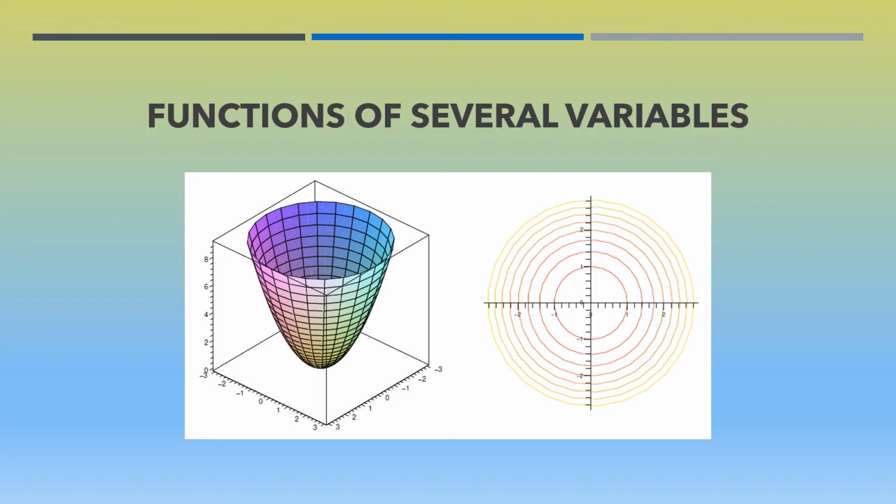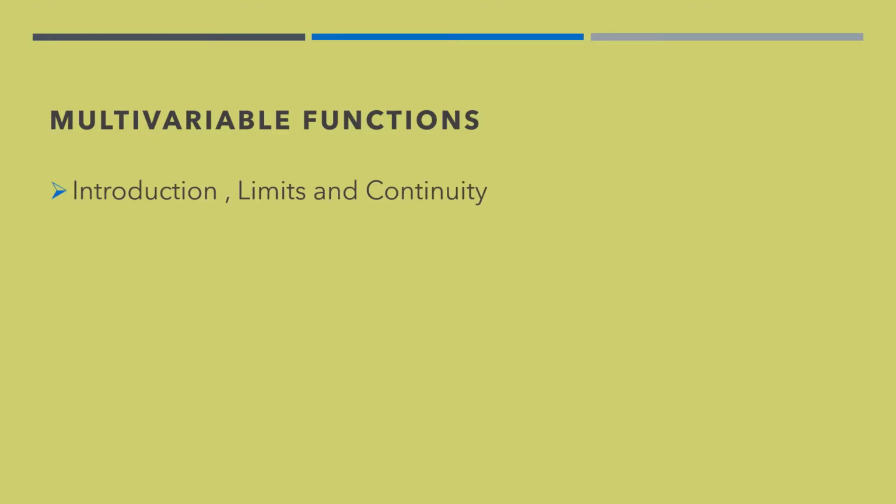The functions of multivariable or several variables has the same introduction and limits and continuity, the definitions for limit, continuity, and problems that we have done in calculus 1. So instead of just two variables x and y, you'll have multiple variables, maybe x, y, z, w, etc. And we will talk about the limits and continuity and the derivative, differentiability of it. But when we find the derivative, we cannot find the straight derivative; we find it in terms of partial derivatives. That is, the partial derivative will be the derivative with respect to one variable by keeping other variables constant.